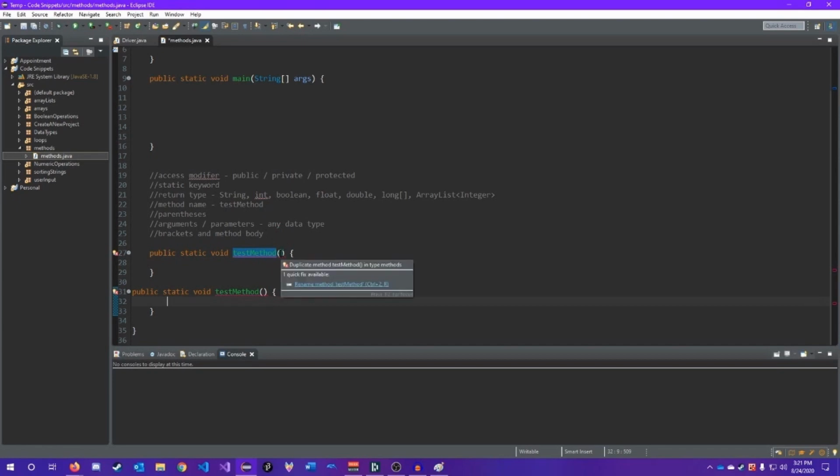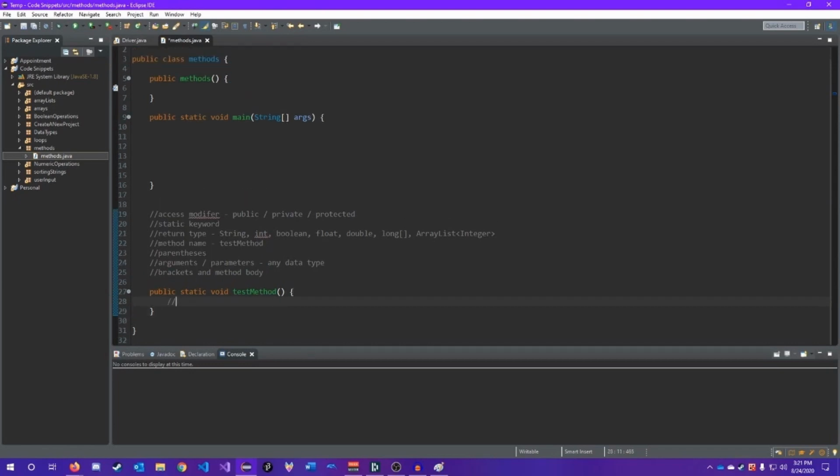However, if I changed one thing about either one of these, so if I said test method 1, now it has a different name. Therefore, the method signature is different. Or, if I gave this one a parameter, int i, now the signatures are different. Because if I want to call this method, I wouldn't put anything in the parentheses. But if I want to call this one, I would put something in the parentheses. And if that's confusing, don't worry. I'll show you exactly what that means once we get this filled out. So let's just go back to one method.